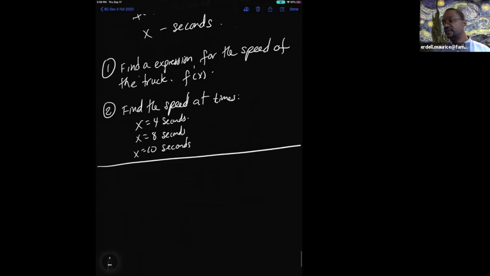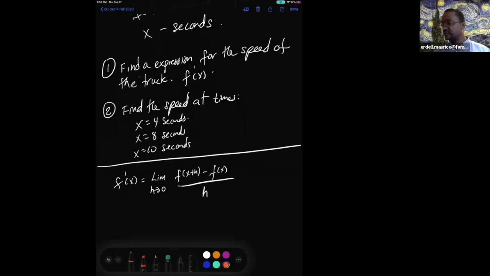All right. First things first, always start by writing out the formula. I am trying to find the derivative, so I write limit as h goes to 0 of f of x plus h minus f of x divided by h. Remind yourself of what you got to do right here. First things first, step 1. And step 2. Remind yourself this is the easy step because you don't have to do anything. Subtract right here, that's step 3. Then this is step 4 right here.